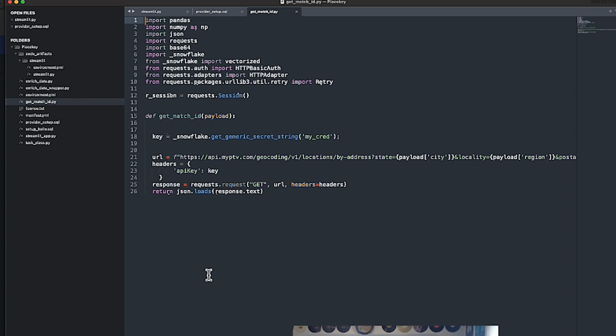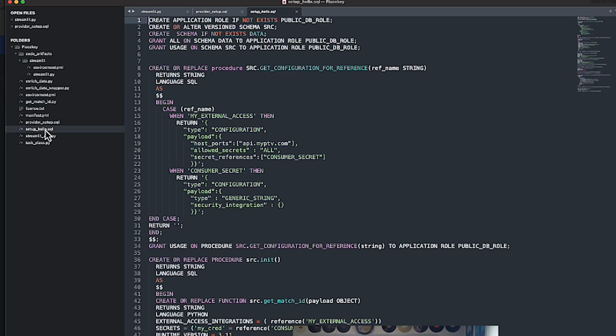The second thing you need to check if you are changing this is if you're going to use any kind of different credentials than I did. I'm just using an API string, just an API token, but we also support the OAuth frameworks and we support username and password. So if you're going to make those changes, you'll have to change this line here, as well as hop over to the setup hello.sql file and change the endpoint as well as the type of payload.